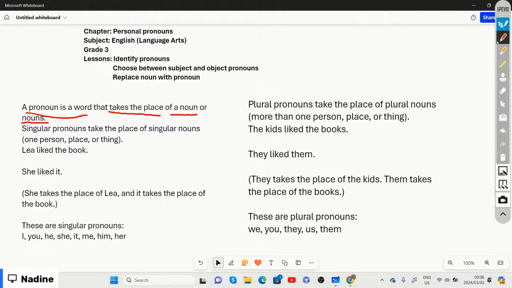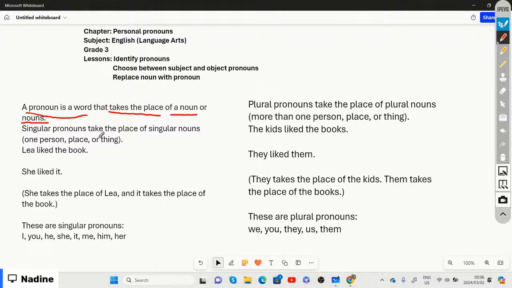Instead of saying a male's name all the time, you can say he. So a pronoun, once again, is a word that takes the place of either a noun or nouns.